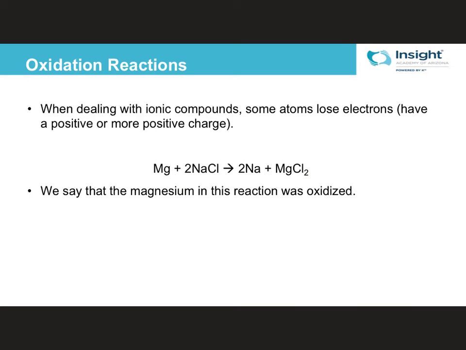So, for example, if you look here, we would say that magnesium is the reactant that was oxidized. Before I explain, see if you can, in your own words, explain why we are saying magnesium was oxidized. See if you can work out that half reaction. All right, so Mg went from being just solid magnesium to being Mg2+, and the only way it can do that is by giving off 2 electrons.